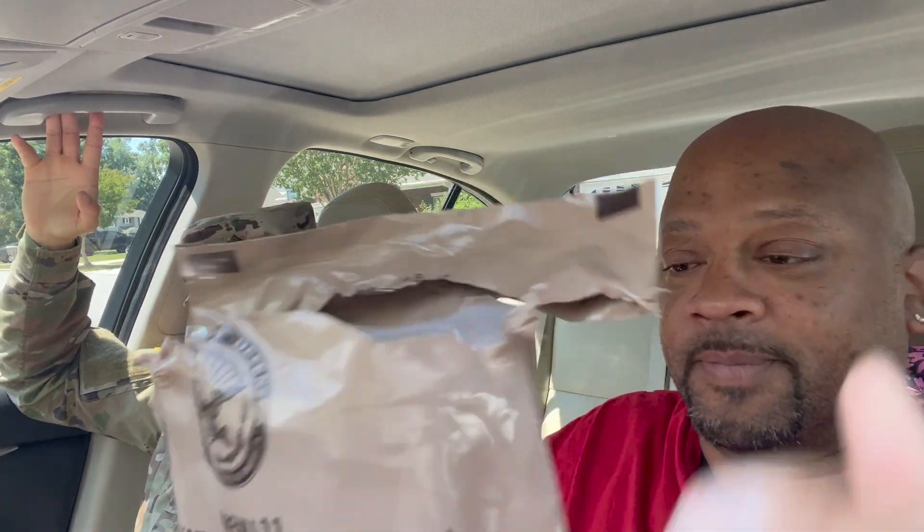MREs are meals that are ready to eat. It's an individual meal that comes in this handy plastic container. She eats these in the field when they don't have Chipotle or McDonald's. I also want to say as my first disclaimer — my daughter has a sense of humor just like mine. We find certain things funny that we really shouldn't. So I'm almost scared to try this, but I trust her enough and she's not sick from eating it, so — what could go wrong? Here we go.